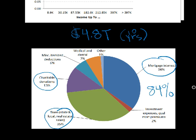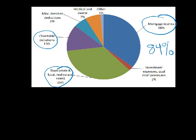So, in my mind, that would be politically difficult to reduce and/or eliminate those deductions. However, for the sake of discussing numbers, let's assume they could be eliminated. I'll just do a little bit more basic math down here. I'm going to repeat the $4.8 trillion number. The Tax Policy Center has looked at removing all of these deductions just for the sake of analysis, and what they found is if you remove all those deductions, the most you can save is $2 trillion. So we still have a shortfall of $2.8 trillion.